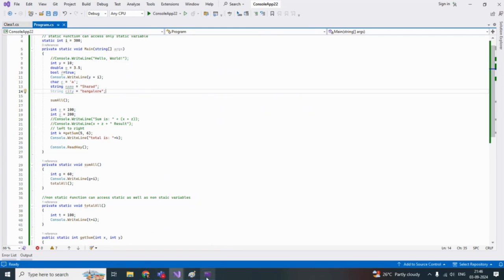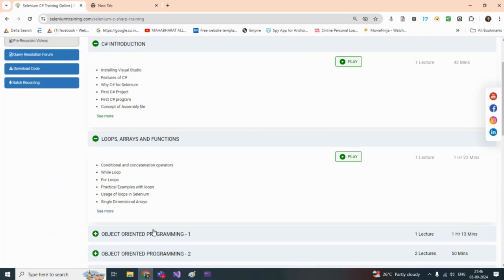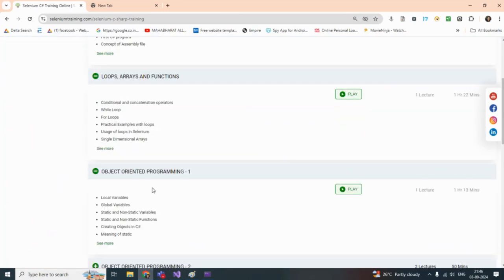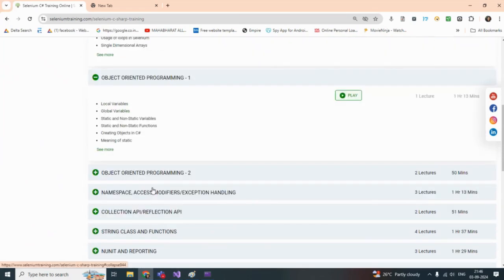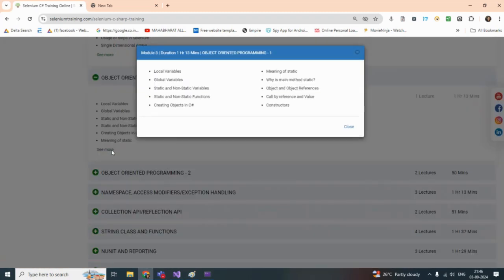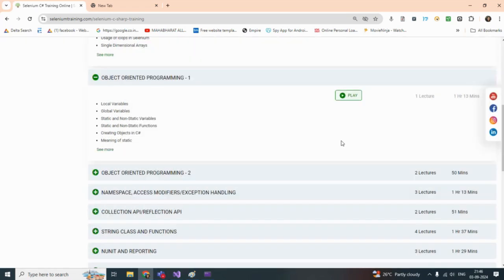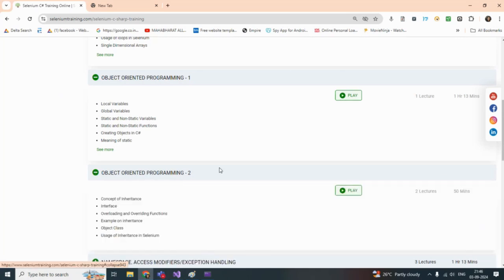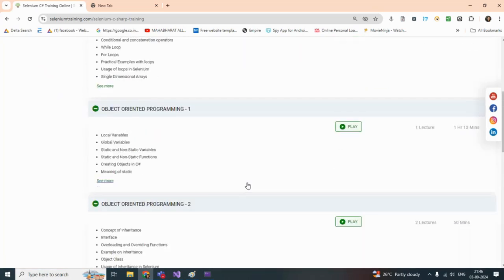If you want me to deep dive into these C# concepts, I can do it. There are objects, call by reference, call by value, constructors. I can dive into this if you say so, but you have said to me that you are not new to C sharp. That's why I'm just jumping over these concepts. But if you say, I will definitely do this. Yeah, please do that, because I want to become more knowledgeable.